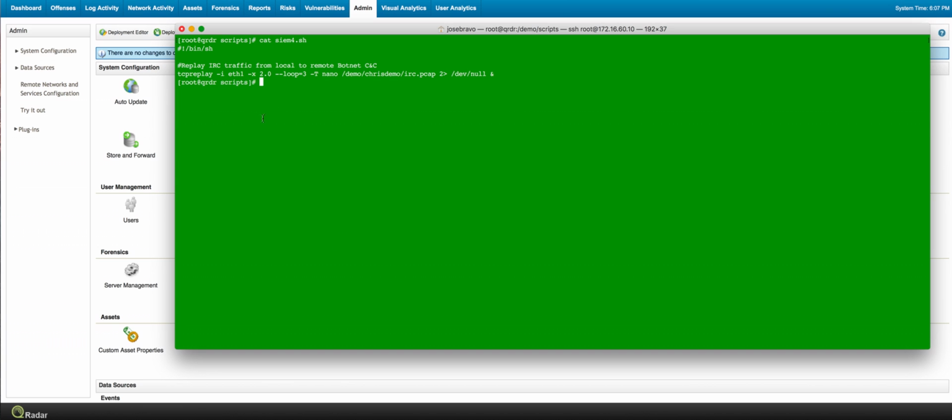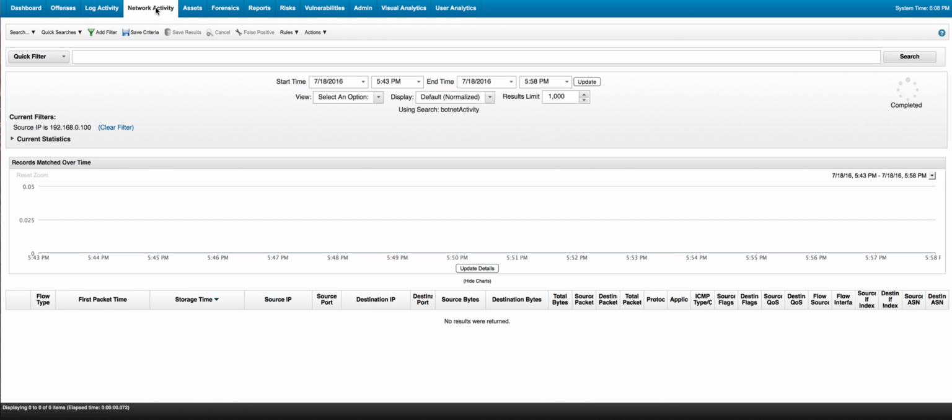So this is the script we're going to be invoking with tcpreplay to play back that flow. So it went through. Let's go to the network activity to see when those flows begin to arrive. I already have a search here looking for that specific IP, because I know that's where all that traffic is going to go. I don't want to show the rest of the demo material that is running on this system.